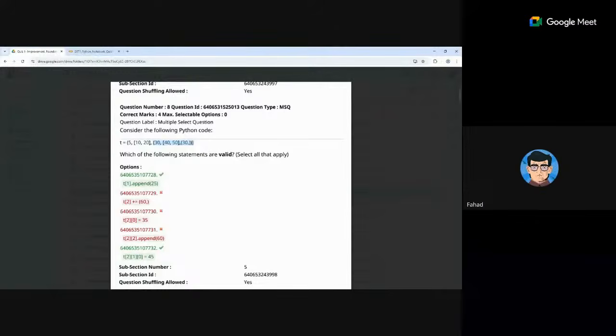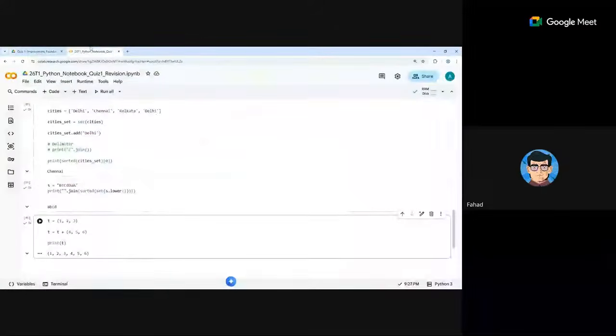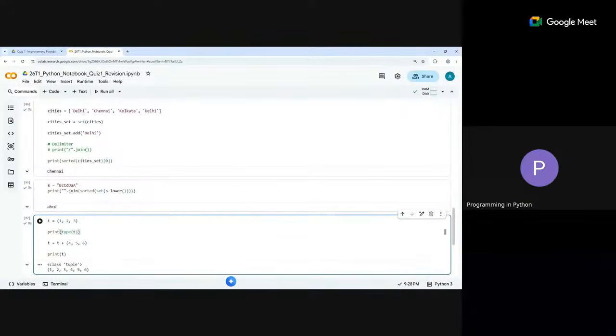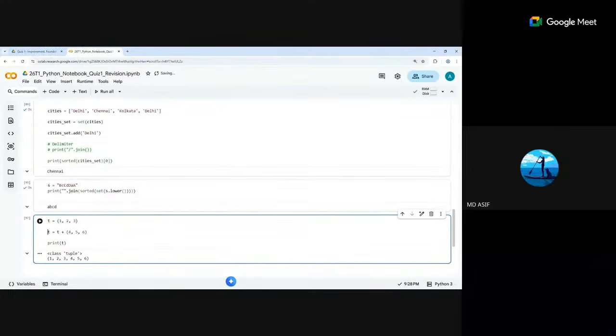Just plus is equal to set. No, you ran it as a tuple. Is this a set? Okay. No, I assume that this will be a tuple only. Let's see. Type of T is what? It's not a set. I don't think so, because for set you have to explicitly. See, this is tuple by default. See, if I do this back, isn't round bracket a tuple? T equals to T is creating a new object T. If you do it inline, it will try to modify the original T. So that's why I think it's shown there.